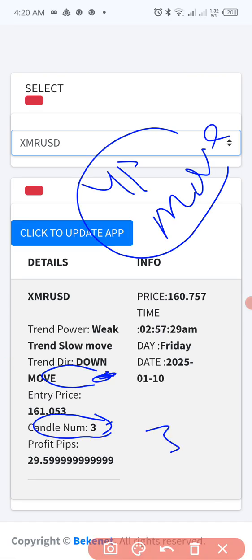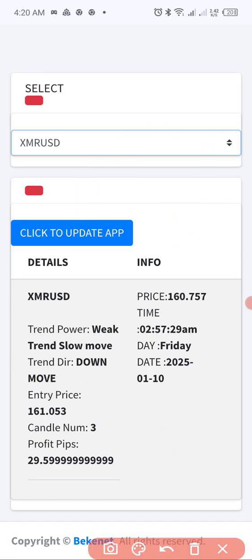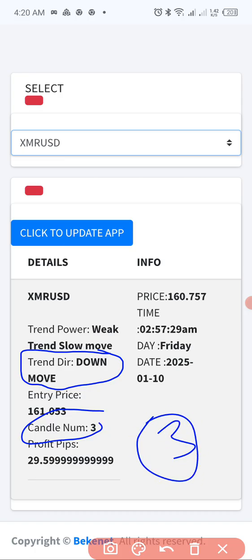Look at it. It's spelled out for us. This thing is not as difficult as you're saying it is. Bekenet Trading software has made everything very simple. You don't need to analyze the market. As you can see, it's written boldly: down move, meaning we are supposed to take a sell. Numbers of candle is 3. So the sell signal came 3 hours ago. But now we cannot take this trade, because the only condition to take this trade is if we see down move or up move, and numbers of candle is in the range of 0, 1, or 2, not 3.